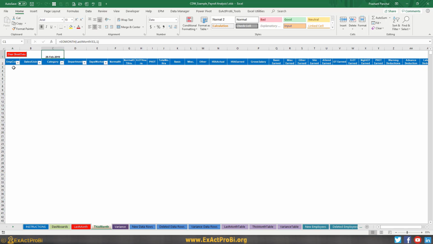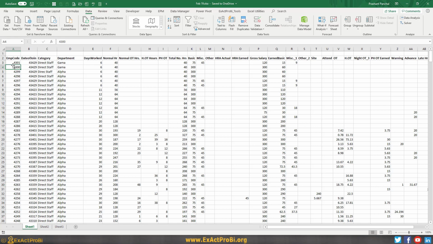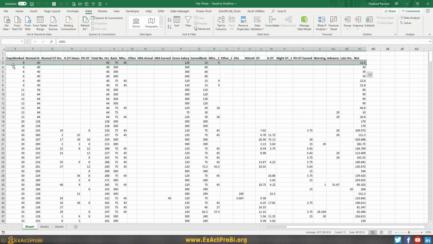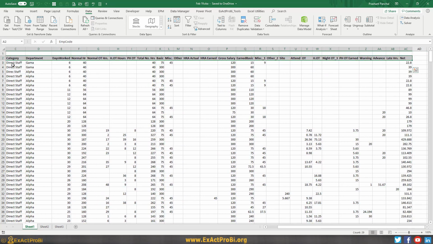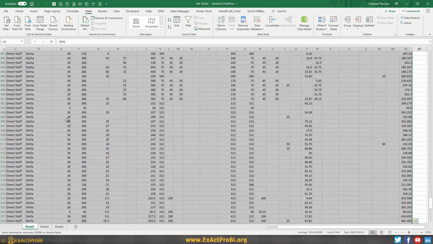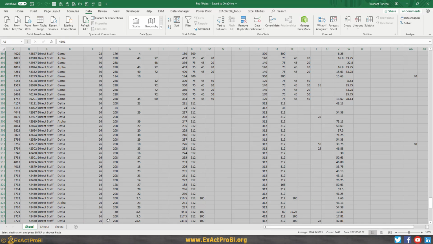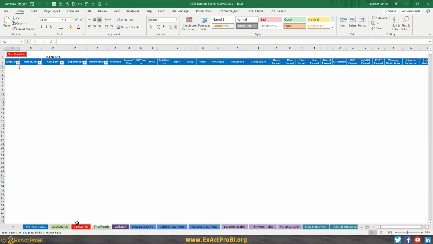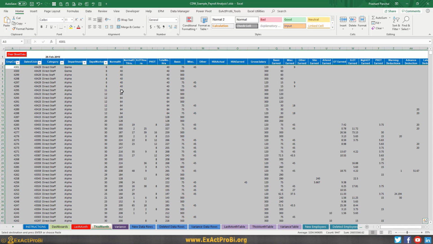Now in this month, we need to bring in the February pay sheet data. So I have kept it ready here, and let's take the entire data set. So there are a total of 29 columns. As I told you, we must have the same column structure. Let's copy it and go to this month, which is February data, and paste special.